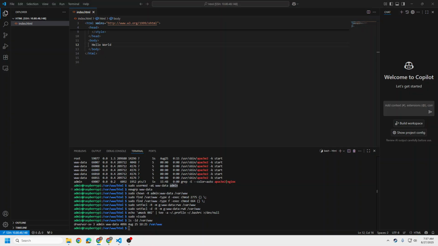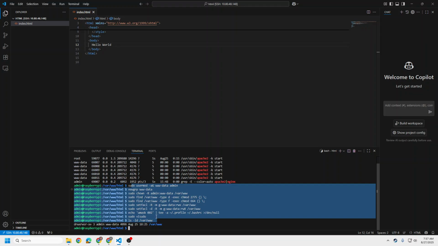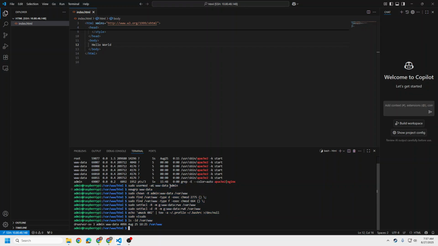And that is it. You might need to do some research yourself, but the point is you need to give admin access to the folder and all the files and everything under it. And at the same time, you also need to give www-data access to the files that admin creates. Those are the two key things you need to make happen when you're trying to do this remote access. And this should be a fairly secure way to do it, since it really only has those two users. But that does give one more person access to it, and it always makes stuff less secure.